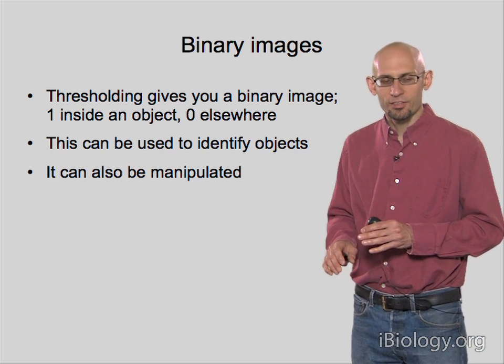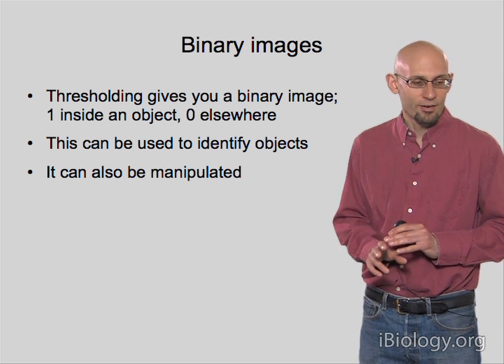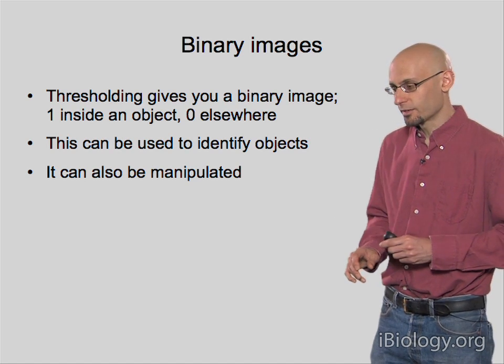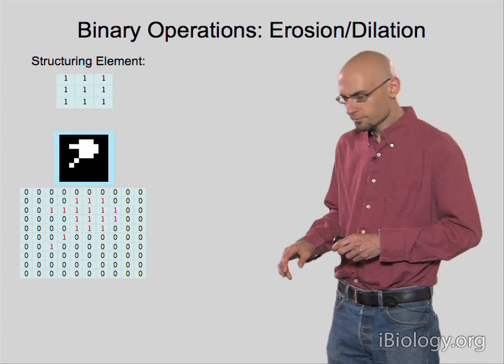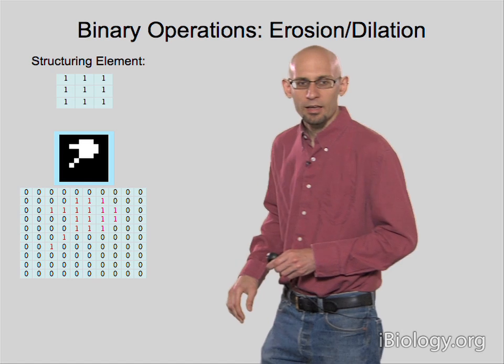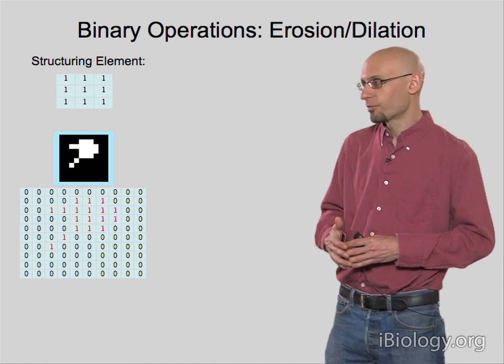And I just want to touch on this in a little bit of detail. This is, again, another large area of image processing, of binary image processing. But I'm just going to mention a few very common techniques here. And the 2 common techniques are erosion and dilation. And superficially, these look a little bit like the filtering approaches we had before.